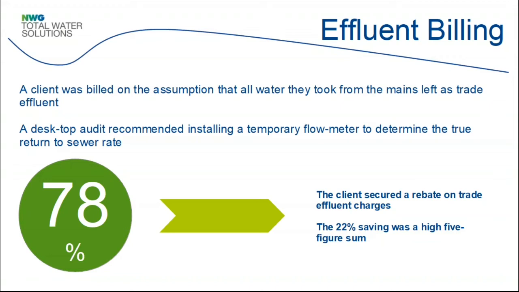And that was one of those things that had been kicking around in the client for a number of years. They all knew they needed to do something about it, but the quick turnaround of the desktop audit just gave them that oomph, that bit of a push to actually start looking into it. And the cost of installing a temporary flow meter was dwarfed by the actual saving that they made.